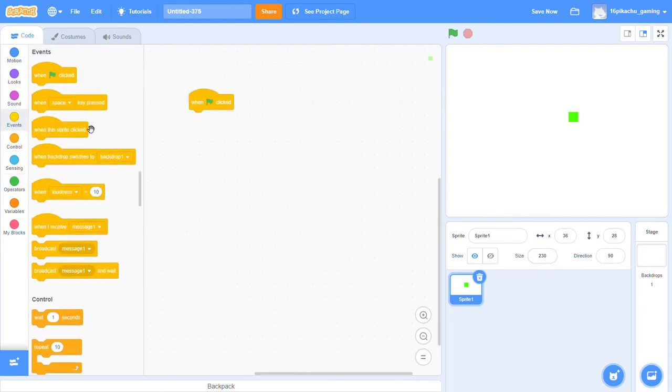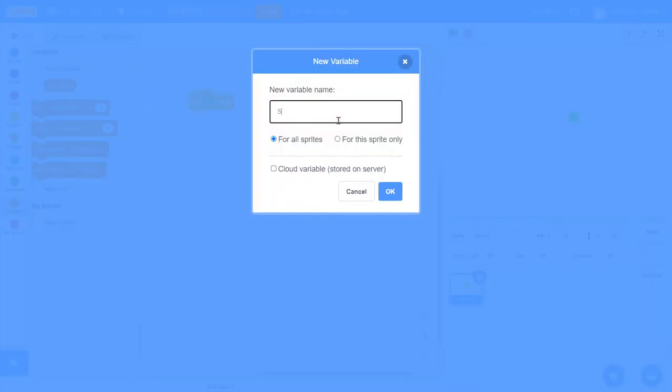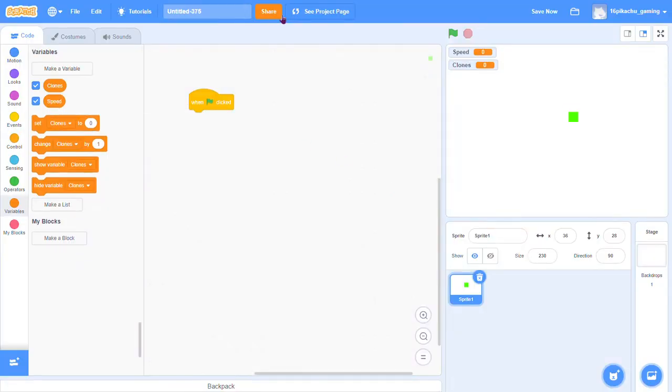Now say when flag is clicked, go in variables, make a variable called speed, make another variable called clones. Now delete this my variable.